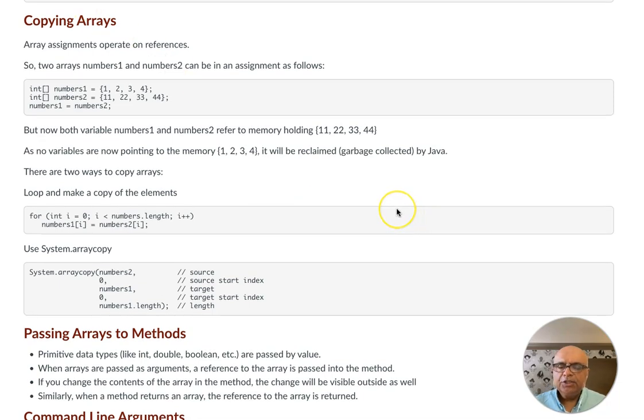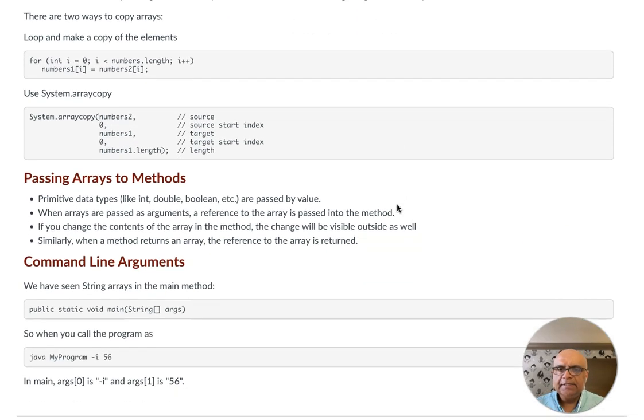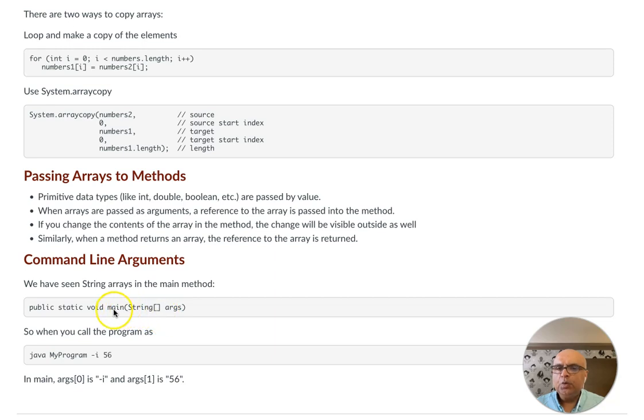Now we have seen string arrays already. And where would we have seen them? We have seen them as the parameter to our main method. So it's a string array called args. Now, you might be wondering where are those used, and those are actually used if you were to call your program from the command line, and if you were to pass in command line arguments such as flags, and you would access them with indexing. args[0] to get to the first item and args[1] to get to the next item.